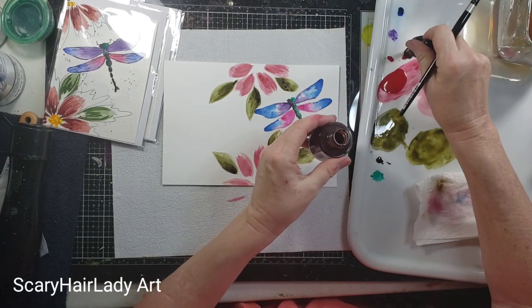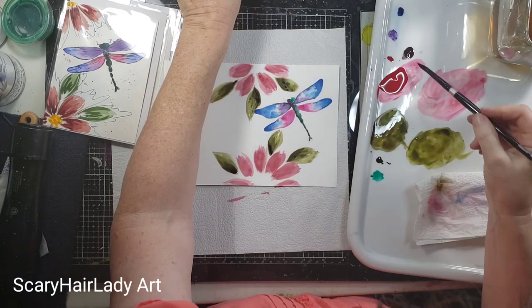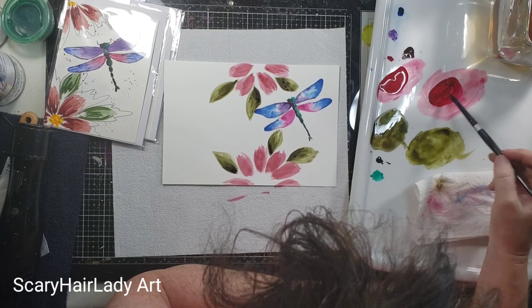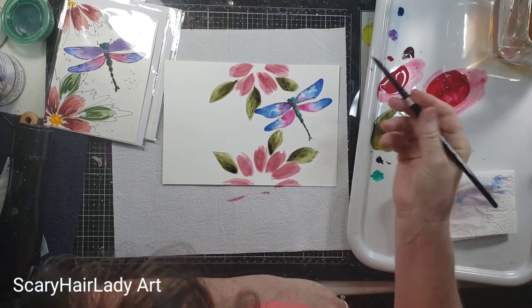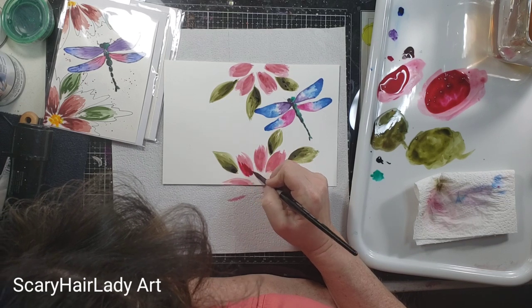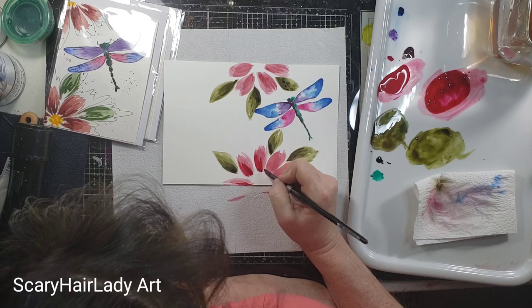Make sure I got the right one. Okay. Now I've got one more to do of this shade, and then I'm going to do the really, really dark. And if you really want to, put some black on the very last color. That's very striking.